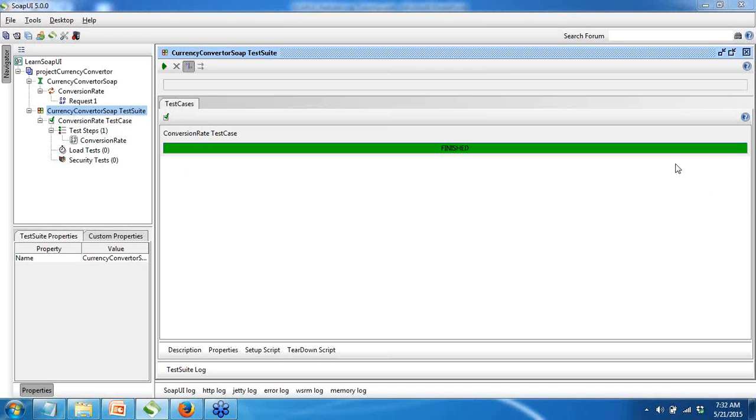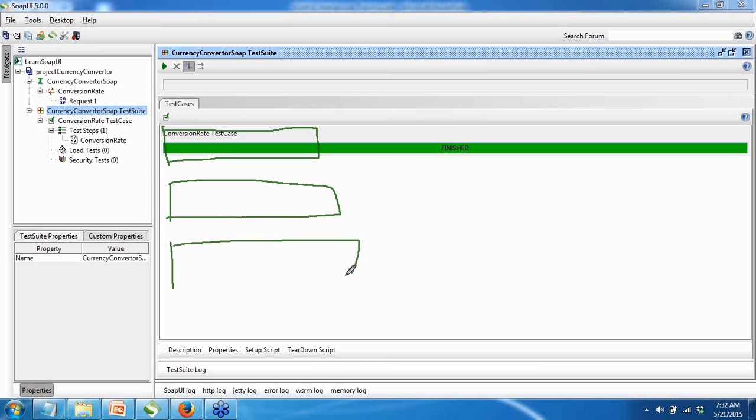Currently you can see only one test case here. If it has other test cases, those will be listed here. If we execute, for each test case it will show how many passed and how many failed with a green or red bar. If it passed, it will show in green. If it failed, it will show in red.